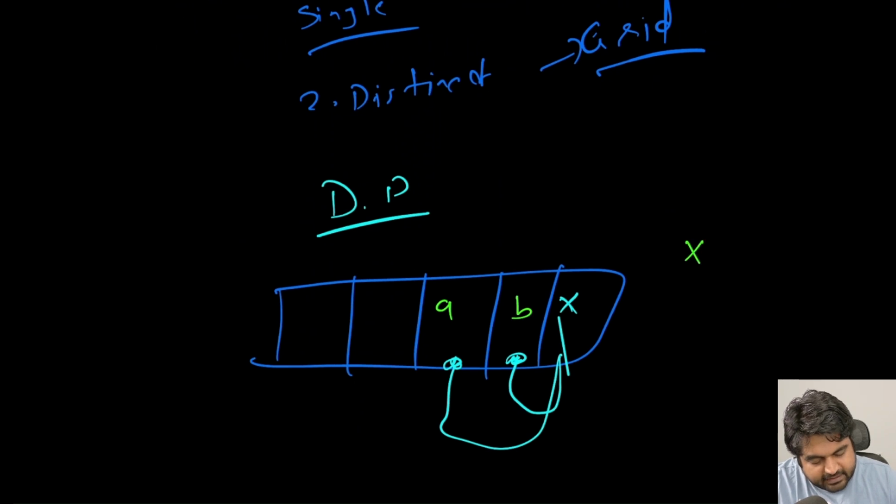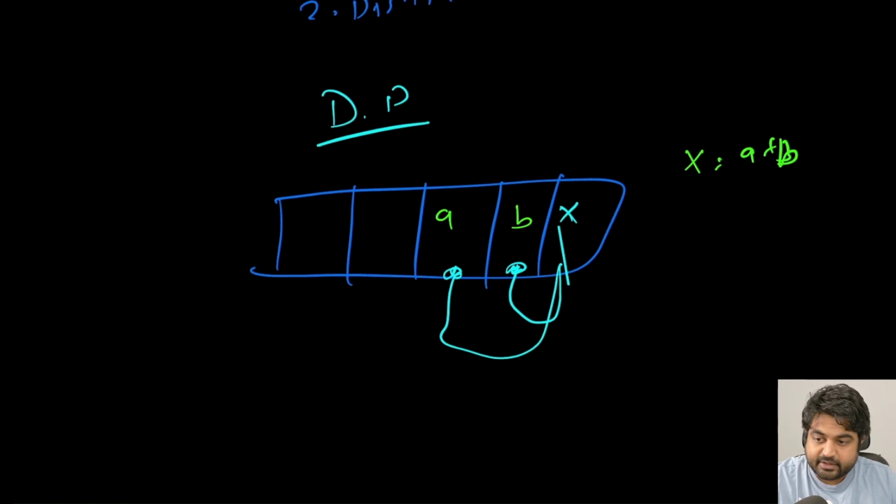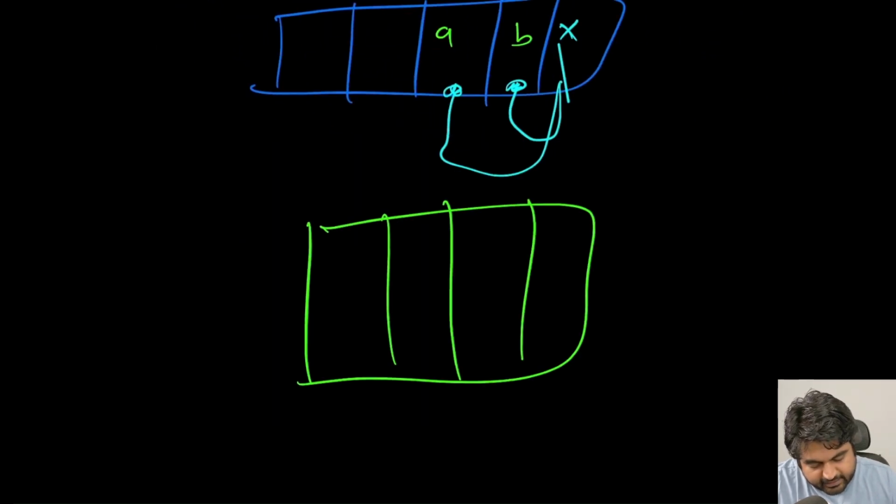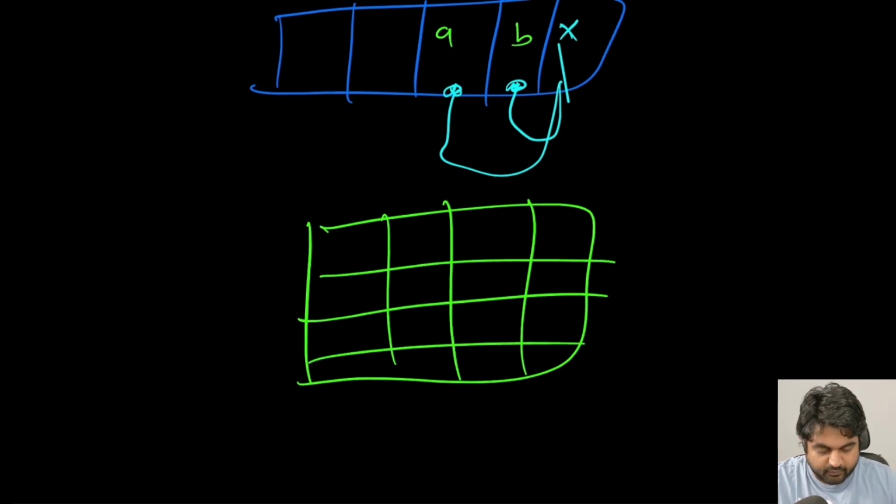We could have said that x is equal to a plus b. This is not going to be as straightforward in 2D dynamic programming, because now we are dealing with a grid-like structure and we already have calculated values beforehand. So let's say there is any particular cell x that we are trying to work upon. It could be possible that we only care about the direct diagonal value. It could be possible that we care about the top value and the side value, or it could be possible that we care about all of these three values.